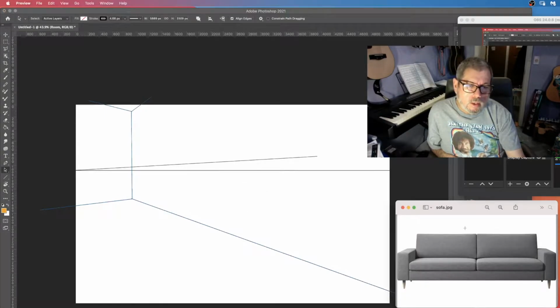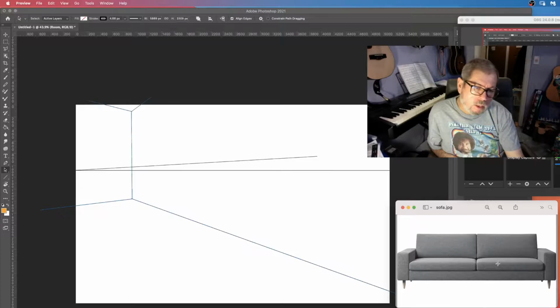Now looking at this, the picture is not showing it well, but the way this couch works is it's got a low back. The pillows are coming up that high, but it looks to my eyes like we're kind of inside a box shape, which is this area here. I'm going to put that box in first, then I'll extend it up to where the pillows are and so forth, and start making cutouts for where the arms and legs are going to go.